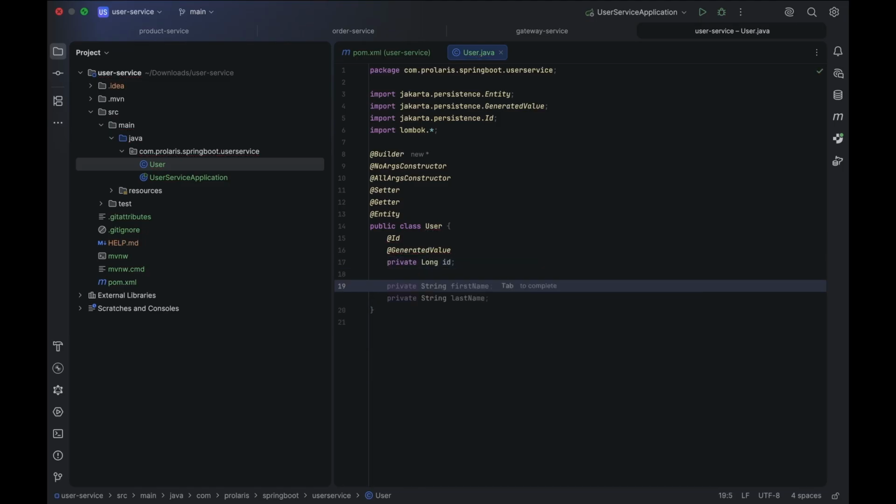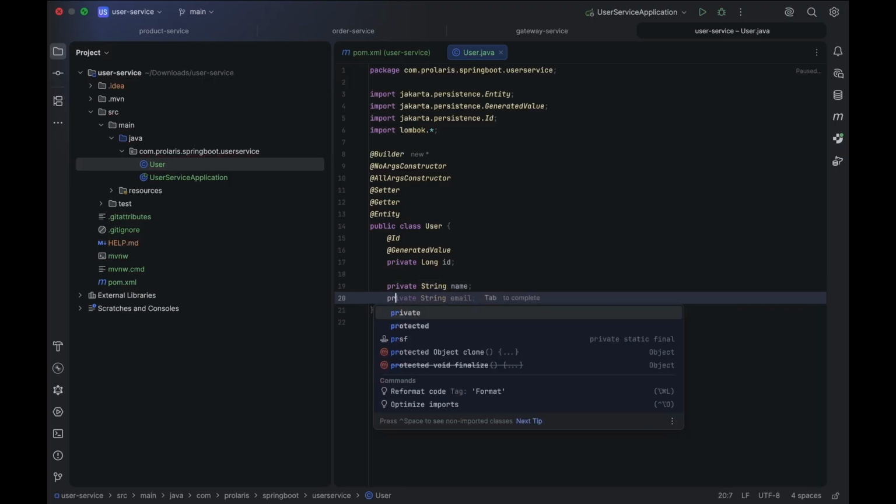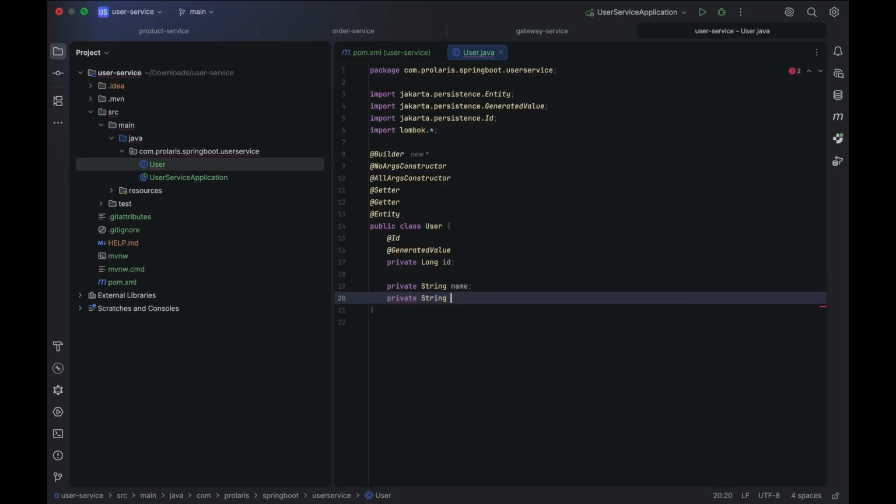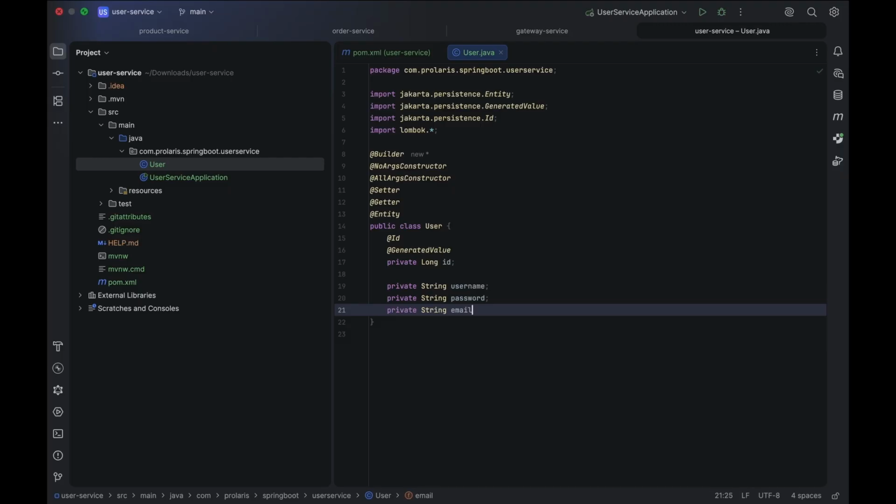Now let's add the columns, which are username, password, and role real quick. So let's just change this one, we don't need it. So let's just change this one to name, and private string, this one will be password. And instead of name, let's use username. And finally, we will add the role. So string role, just that.